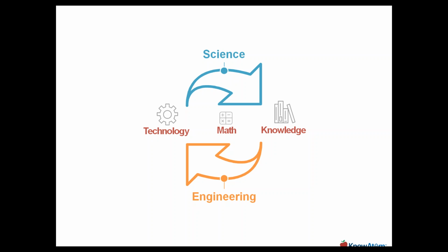The Next Generation Science Standards are really built on the work of the National Research Council, the National Academies of Science and Engineering, the National Institutes of Health. And so while they're not national standards, they are kind of quasi-national because 26 partner states came together. Maine was one of them.